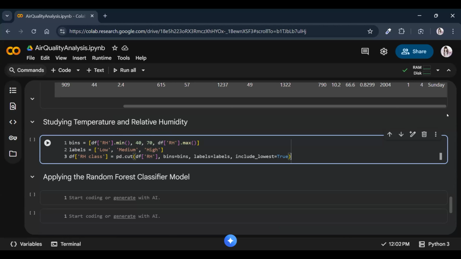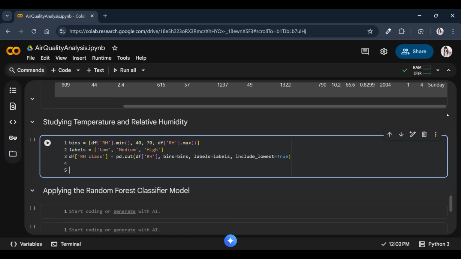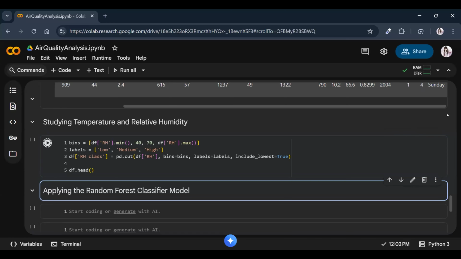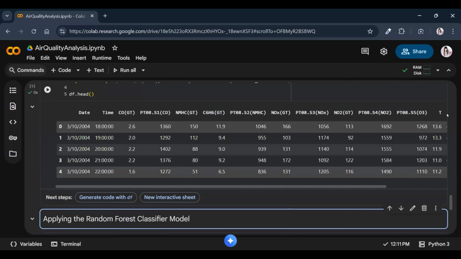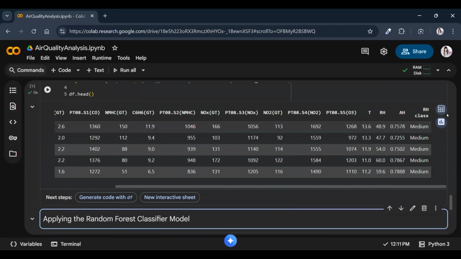Next, I won't run this right now. If you want, you can just see this with df.head. You can see the output, so you'll get an idea, and later on we'll continue. Here you can see the RH column, and in the RH class we have medium for these values.